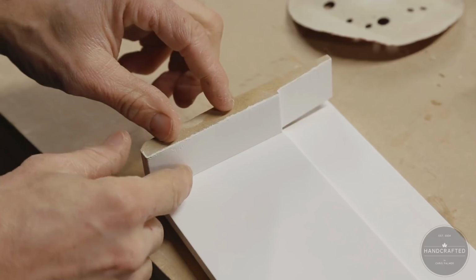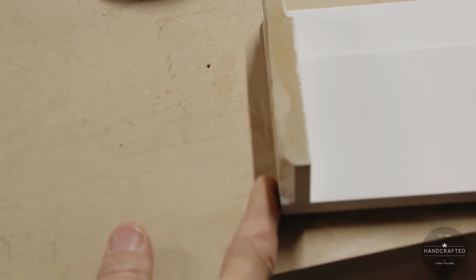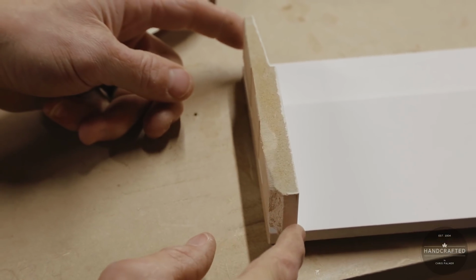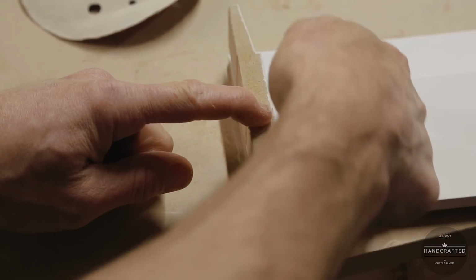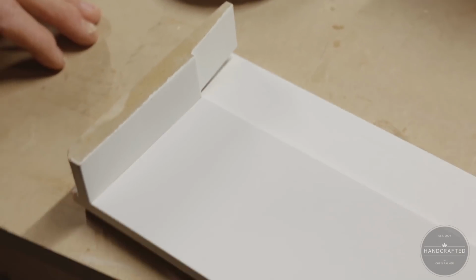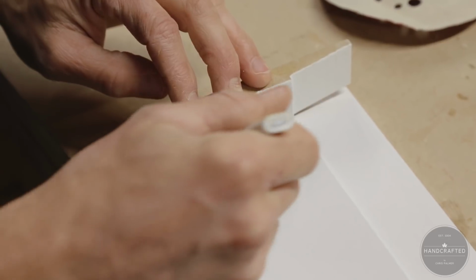Well, if you notice, I come to the back, and I know if this piece goes right up against the wall, then this piece should be right up against the wall. And all I'm going to do is line it there, take my pencil and trace it, and try to transfer the line perfectly. The problem is, that doesn't always work. See what I mean? Take the pencil here, these two faces are meeting, so it's really easy.